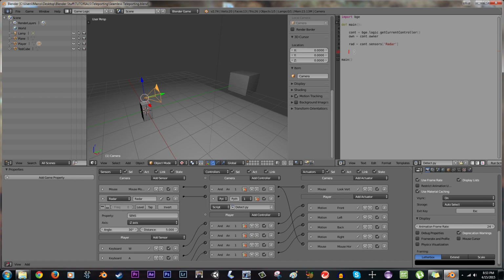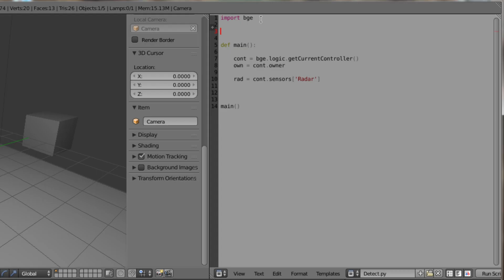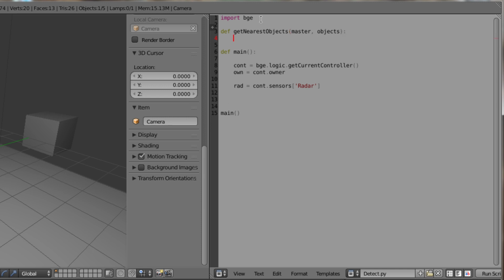Alright, so we're going to define a new method up on top here, and we'll call it get nearest object, and we will have a master and objects, which will be a list. So we'll define nearest object.